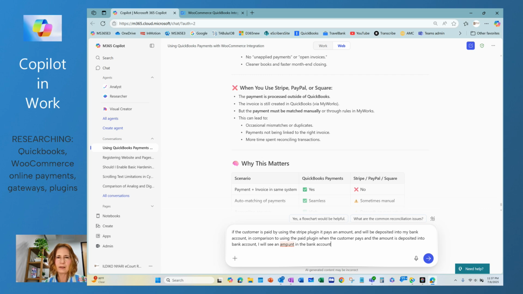And basically, this is what I want to understand: is this really what it means, or is it something else? So if the customer pays by using the Stripe plugin, it pays an amount, it will be deposited into my account.